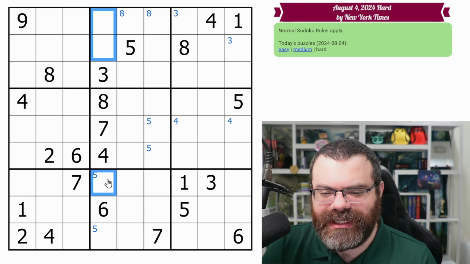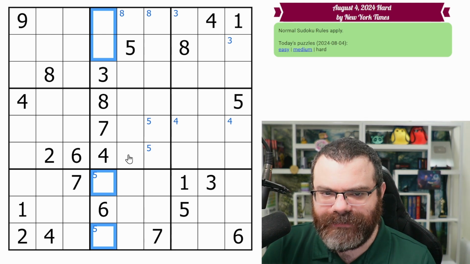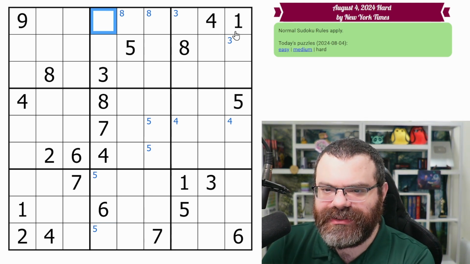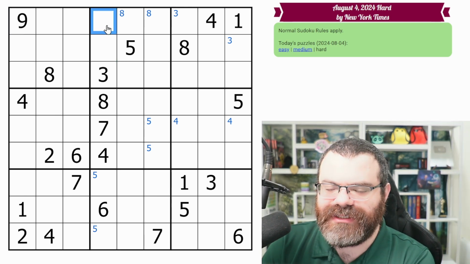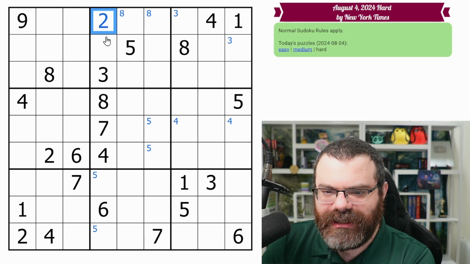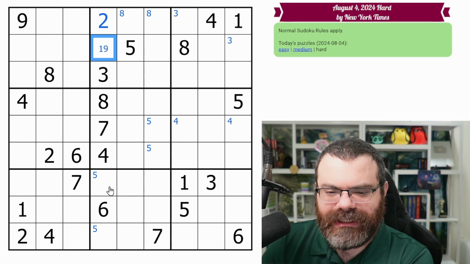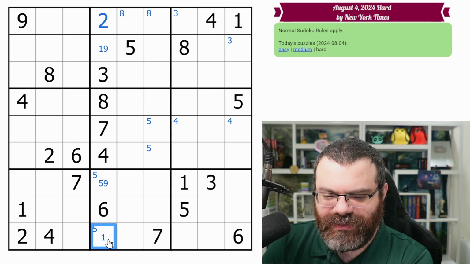In general, let's take a look at this column. It needs 1, 2, 5, and 9. This cannot be 5 or 9, or 1. This is a naked 2. See, it sees 1, 5, and 9, and the column needs 1, 2, 5, 9. So this is down to just 2. And that leaves 1, 9 here. And this can't be 1, so this is 5, 9. This can be 1, so this is 1, 5, 9.